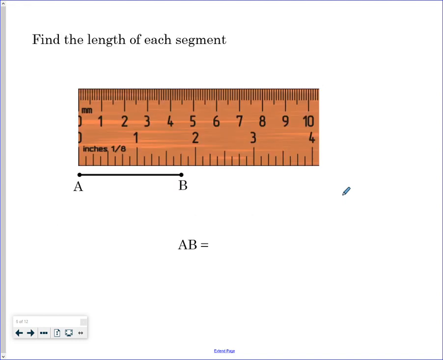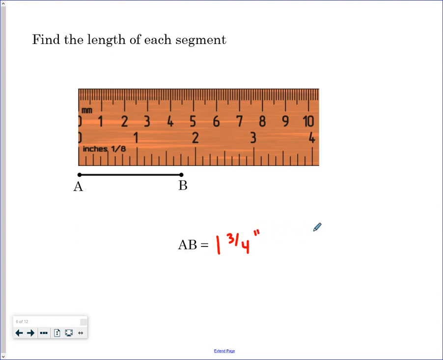Here we go. If that's hard for you to see, you can obviously look at your paper. It's the same thing. Find the length of each segment. So I need to know how long line segment AB is. Because there's no line here, they want to know how many, and obviously that's inches, right? They want to know how many inches line segment AB is. So take a second look at it. I know rulers are kind of hard for people, but look at it and just take your best guess. How many inches does it look like AB is? 1 and how much? 3/4, yeah, or 1.75 inches.